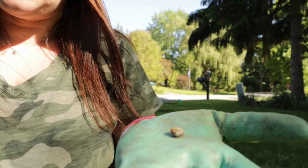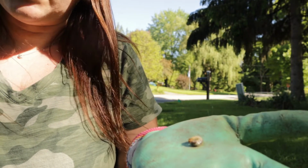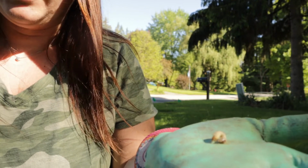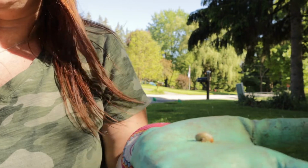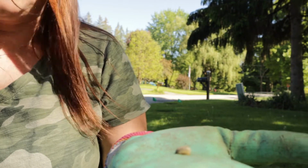There are a bunch of the Japanese beetle grubs up in this garden as well. So here's one here. They're definitely getting, ooh, he's waking up. They're definitely getting beefier than they were the last time I saw them. They're really disgusting, and I'm getting rid of them because they cause havoc on any sort of vegetation that they decide they want to feed on. So unfortunately, this little guy is going to go in the garbage.